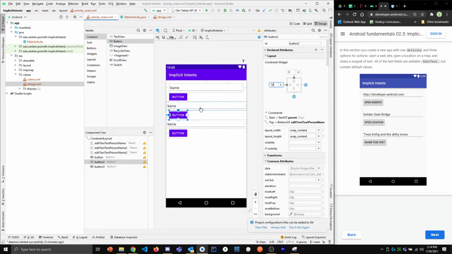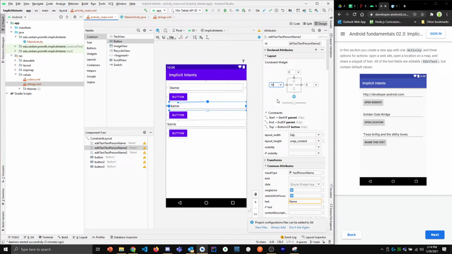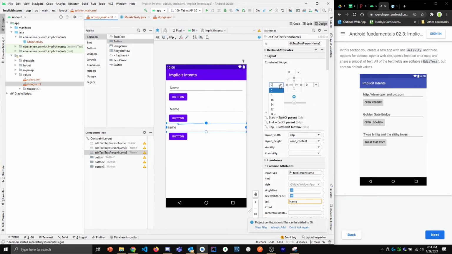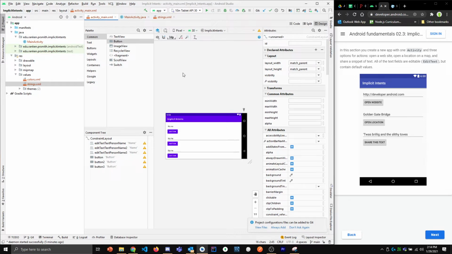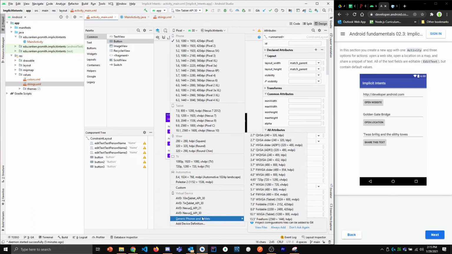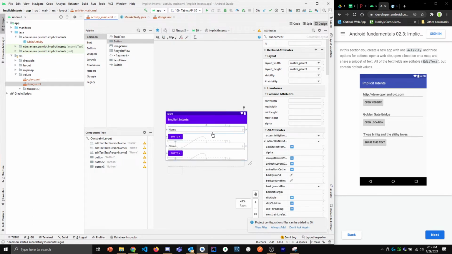Are we going to build out a landscape view too? I don't think we'll need to. We can look here in a second. We can get this situated, and I'll turn it landscape, and we can see what it looks like there. So I'm going to go ahead and turn this landscape. From what I see there, at least on the pixel, it looks fine. Let me go down to generic 4-inch. So I see on the landscape version of it, it looks like it's running off the screen. Okay, does everybody see that?